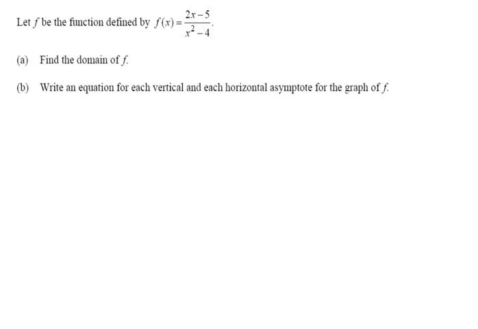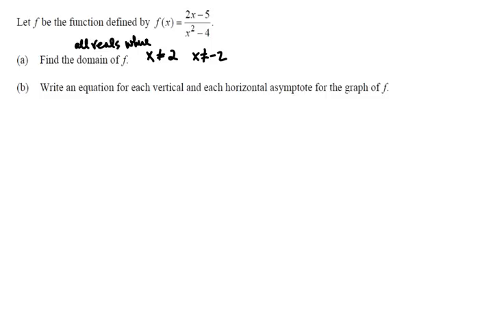So to find the holes in this graph, or the x values that are not included in the domain, we simply need to set the denominator equal to 0. And you should see that x squared minus 4 is equal to 0 whenever x is equal to plus or minus 2. So we could simply state that the domain of f is all real numbers such that x is not equal to 2 and not equal to negative 2. So all reals where x not equal to 2, x not equal to negative 2.